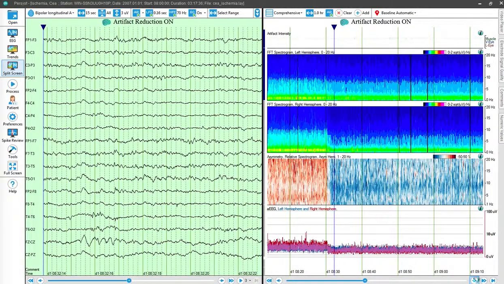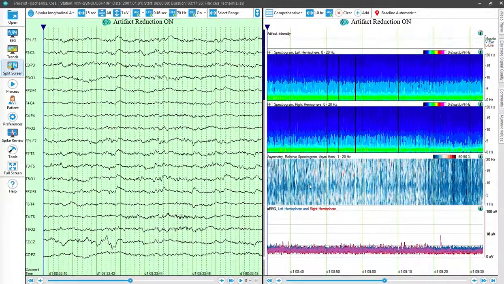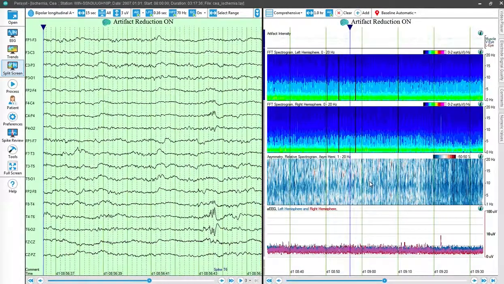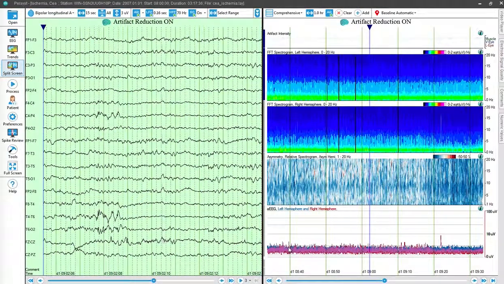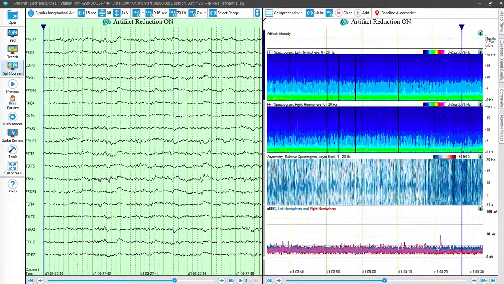We'll look at one more where things stabilize a bit. We can click throughout this and see that things are pretty stable. The amplitude of the EEG has fairly good symmetry, slightly higher in the left. And then we see this darker patch over here. Did the left become more prominent in comparison to the right? It did. But how did it do that? It wasn't that the left increased in amplitude, it's that we lost amplitude on the right. So this is this blue fringe showing up at the top.